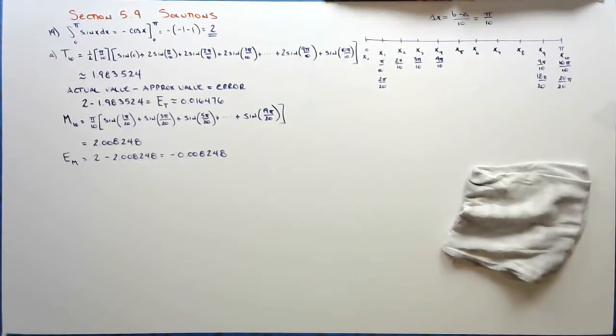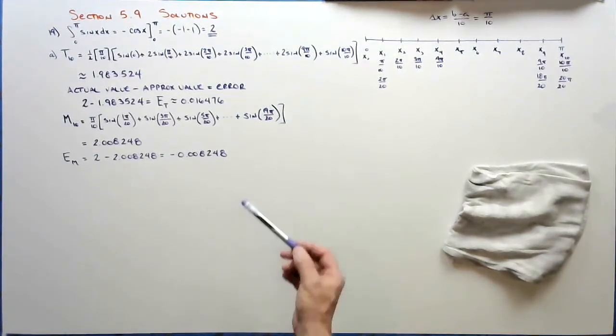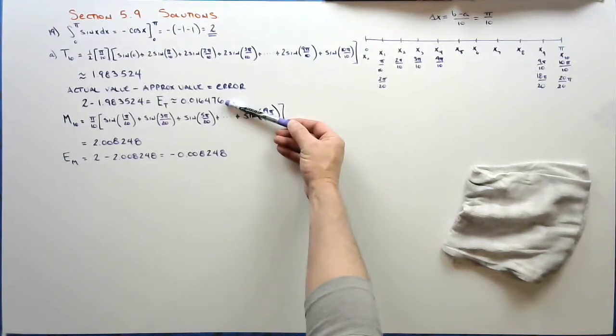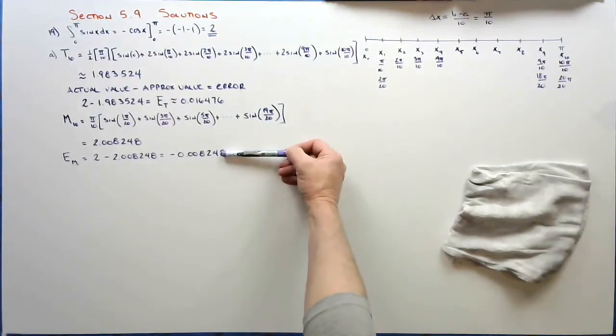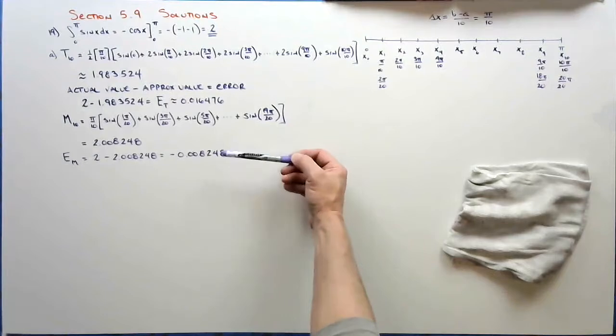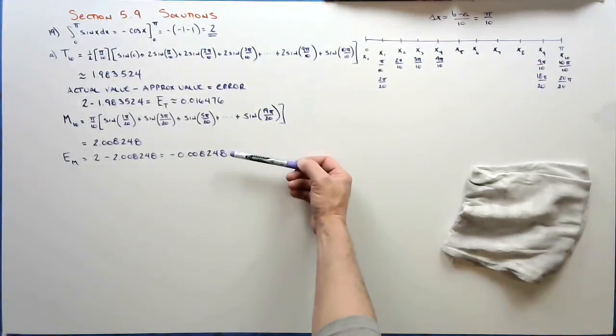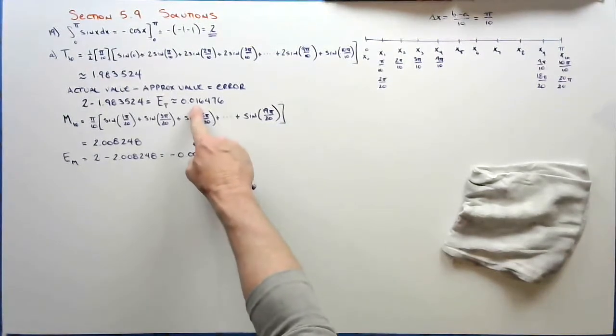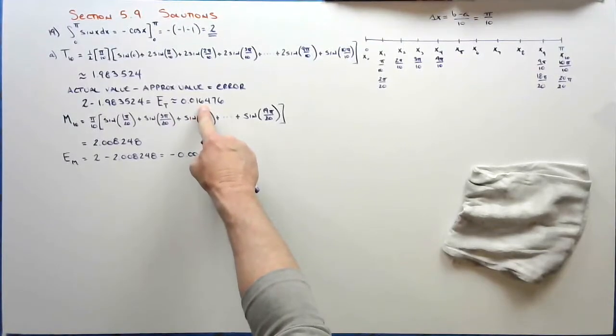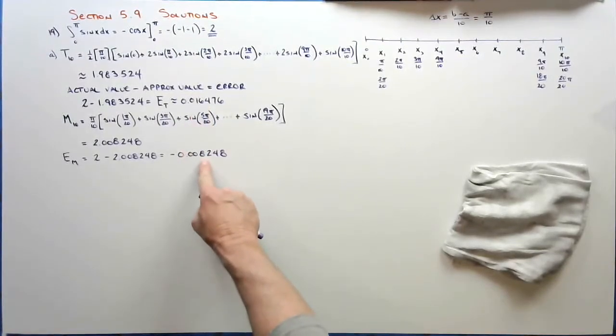Now, when we were taking notes on Thursday about the errors for the midpoint and trapezoid rule, one of the things that we wrote down as one of our observations was that they were going to be opposite in sign, and they are. The trapezoid rule error is positive. The midpoint error is negative. We also said the midpoint error is approximately half of the trapezoid error. Approximately, it's not exactly half. This is 0.16. Half of that is 0.008.